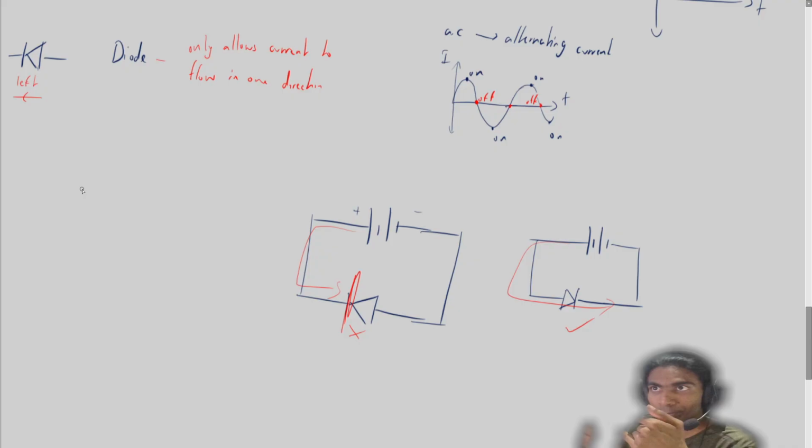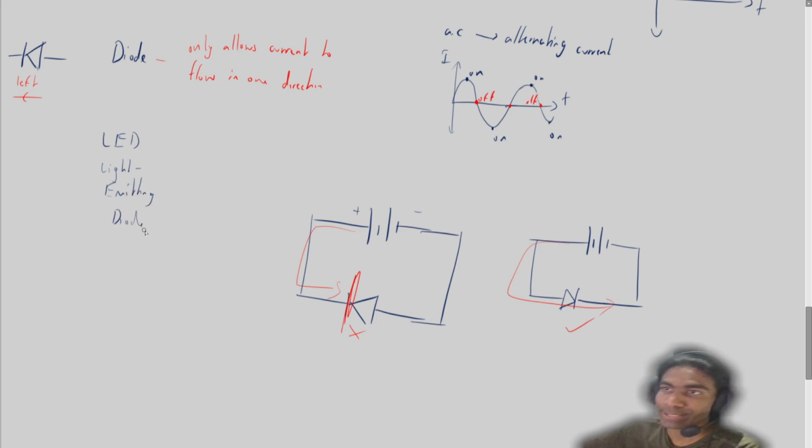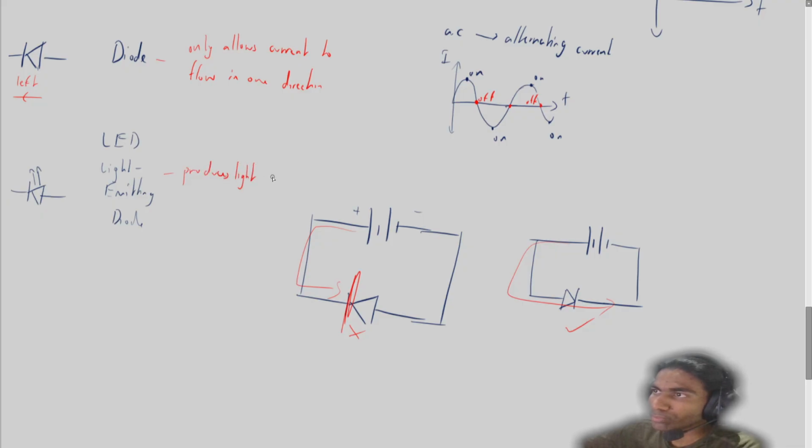We can actually go a bit further with diodes as well to make another kind of device that's called an LED. You might have heard about LED lights before. So LED stands for light emitting diode. Okay, so it's the same exact symbol, but it's got lines popping out of it. So an LED has the same exact function as a diode. The only difference is that when current passes through it successfully, it will release light energy, right? So this produces light when current passes through it.